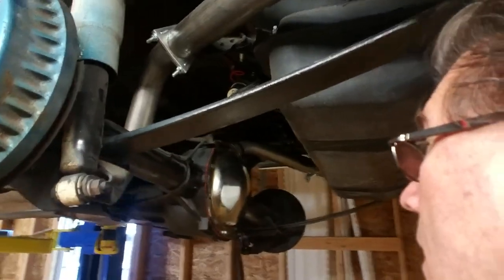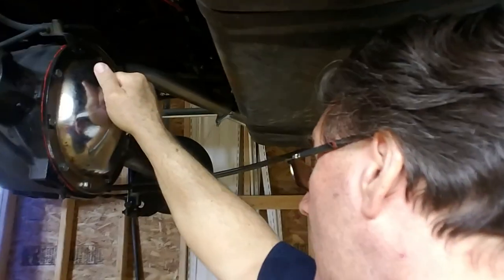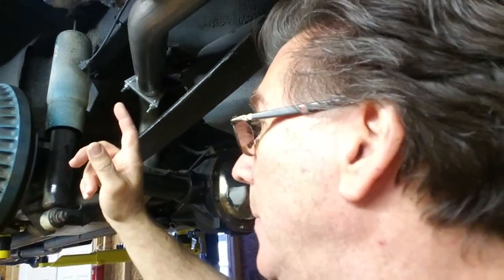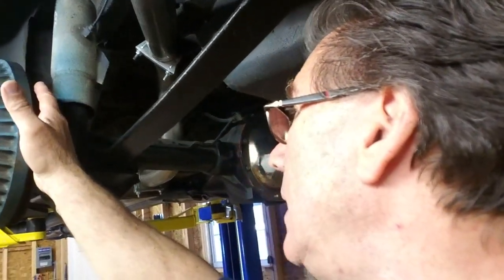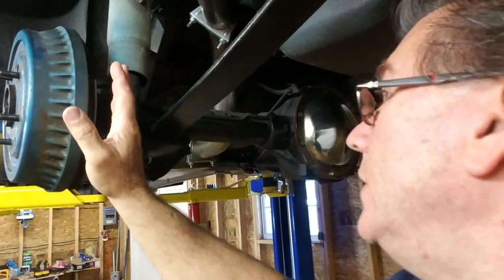So anyway, also going to be replacing the rear axle seals. All of this has to come out again. I don't know how many times I've taken this off, like 5 or 6 times now. But that's got to come off, take the C-clips out, run the axles out, swap out the seals, put the axles back in, take this entire backing plate system off of here, drums obviously. But the new conversion kit bolts to, I don't know if you can see it, but it bolts to this guy right here. Okay.